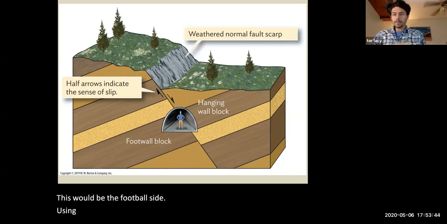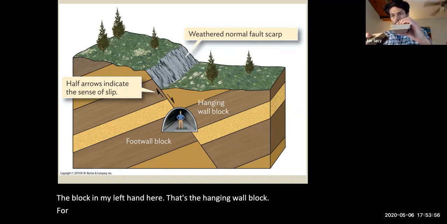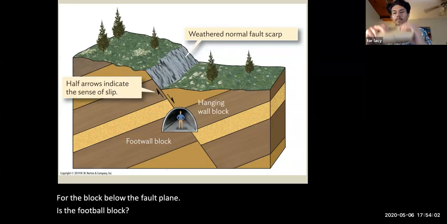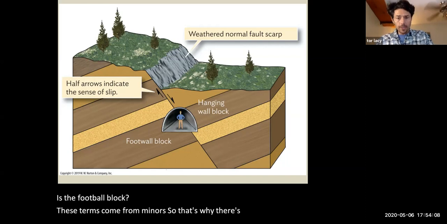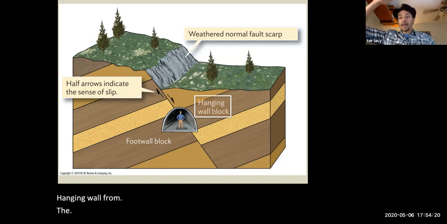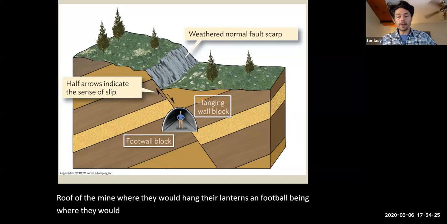Using my blocks again, the block in my left hand here, that's the hanging wall block. While the block below the fault plane is the foot wall block. These terms come from miners, so that's why there's a miner in this illustration here. Hanging wall from the roof of the mine where they would hang their lanterns, and foot wall being where they would walk. So their feet would be on the foot wall.